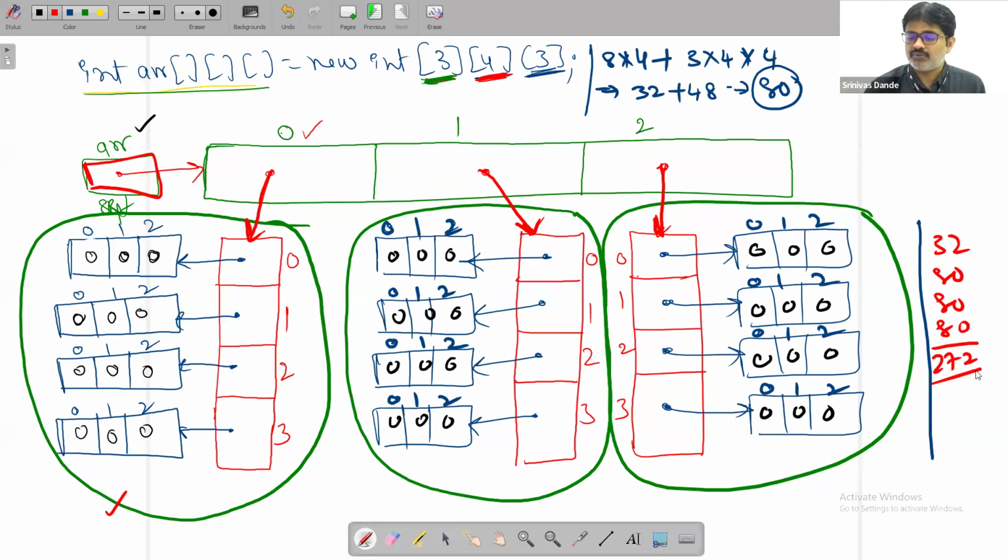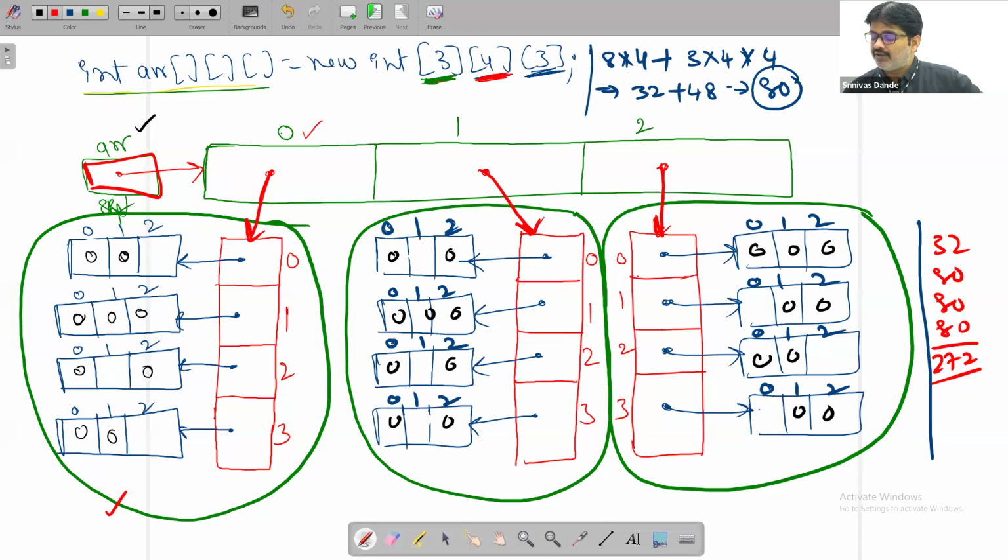Let's do some kind of work. So I will tell you, I want to put the value somewhere. You have to answer the expression to access that.